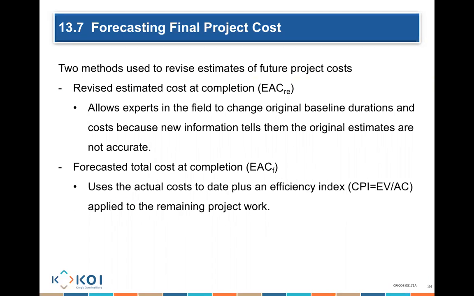Now, sometimes when you forecast how much a project was supposed to cost, the cost increases down the track. If the cost actually increases, you're going to create a revised estimate cost at completion. So how much do I believe it is going to cost me to finish the project? What is the new estimated cost to complete the project? And we have what we call forecasted.